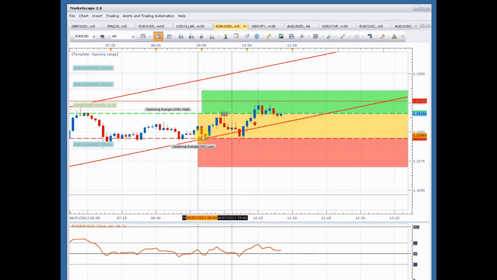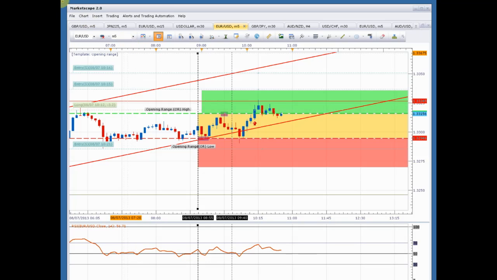9 o'clock and 9:30. What I did was I created these vertical lines. I just went to the line tool and added a vertical line, and instead of putting it at the 9 o'clock candle, because if the line covers the wick, I'm not going to be able to know how tall that wick is or where that low is. So what I'll do is I'll move my line to the candle before that, make it like the 8:55 candle. Now I'm using a 5-minute chart.